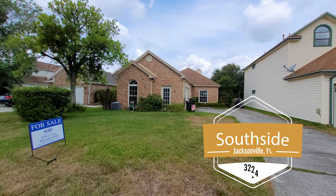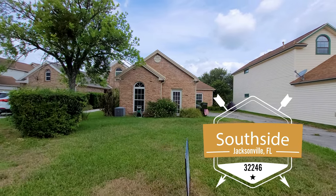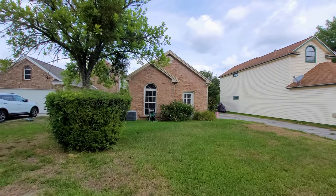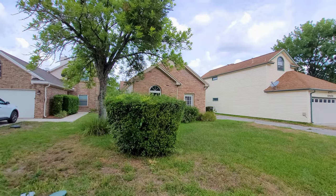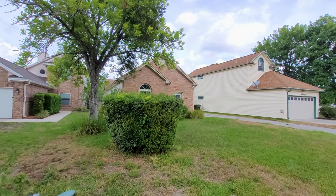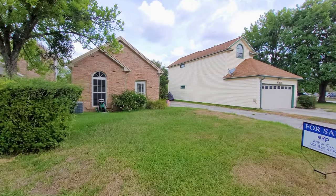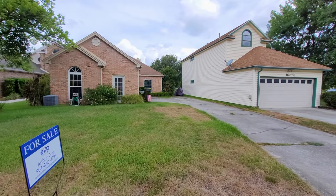So what you're looking at is a home that was built in 1988. Original configuration: two bedrooms, two bathrooms. We got a brick exterior with vinyl accent. The reason why I said original configuration is because the way it's set up right now, it could be used as a three bedroom, two bathroom home — and we're about to get into that in a second.